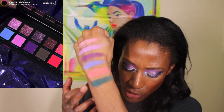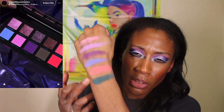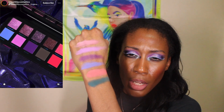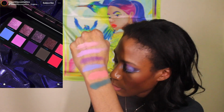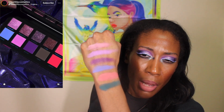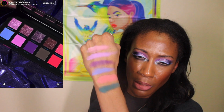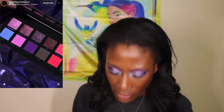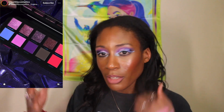Again, I'm sorry you can't see the shade right here, but it's literally a combination similar to Betty Jean's at the end. So maybe I'll insert the edge of her palette on top of it, or if you all remember what her palette looked like, you know what I'm talking about, I'll put it possibly toward the end or something. I don't know. I'm trying to figure out how to work that part, and since the clip I got is not the full palette, I don't know if I can insert the video here without getting my video taken down.